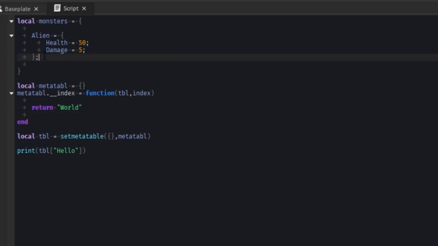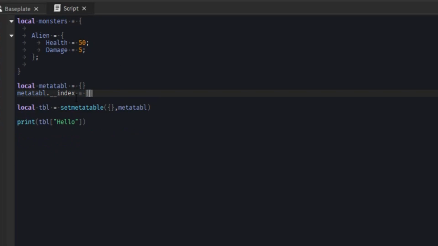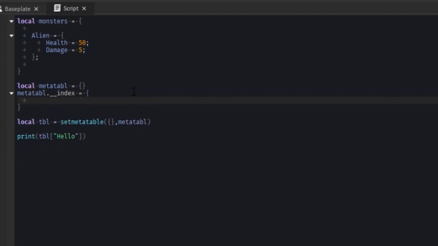But say we want to create a base monster, a base reference monster that we could use. What we could do is have a meta table which stores our base monsters.